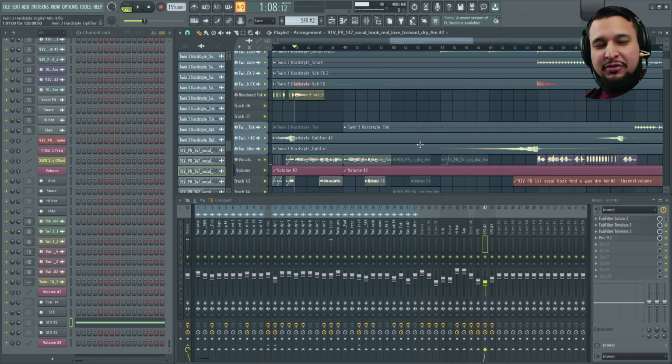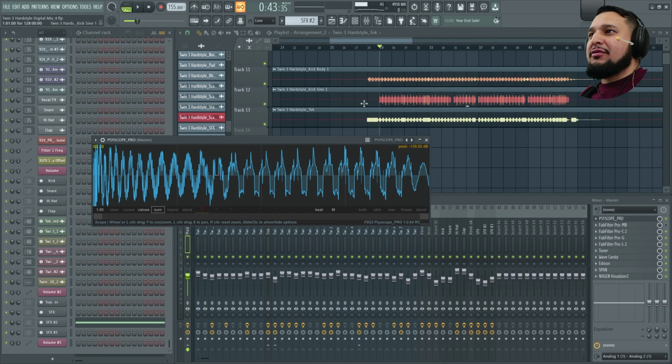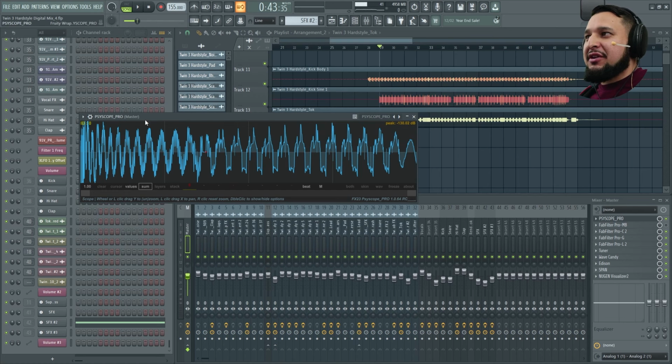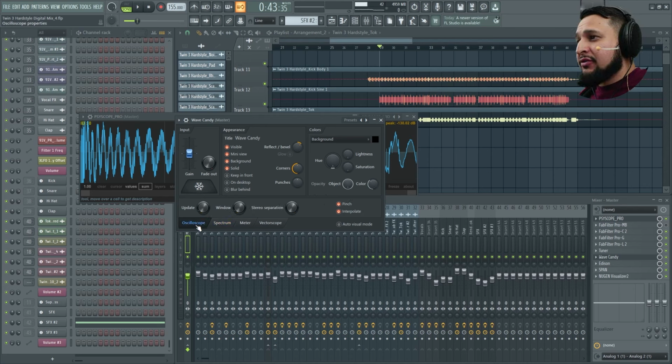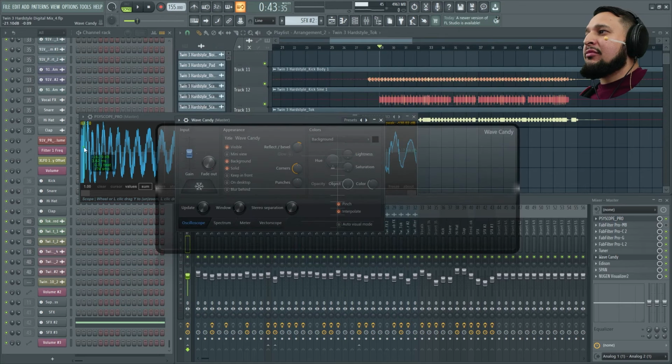Okay, I'm gonna hop over now to the kick section to show you what I've done to make the kicks a bit better, a bit more processed. All right, so here I want to show you what I did with my kick drum. Really easy things. First of all, here I have the first intro kick drum, and I have a little plugin called Scope. You don't really need this guy. You can just use a scope of your choice. It could be Wave Candy. You just set it to oscilloscope. I just found that for me, Scope works a little bit better.